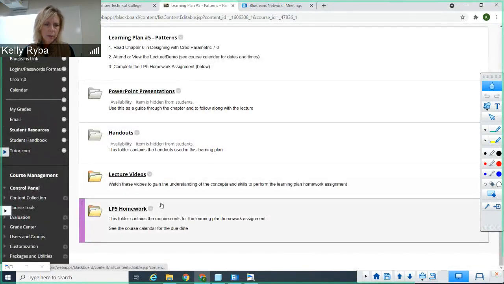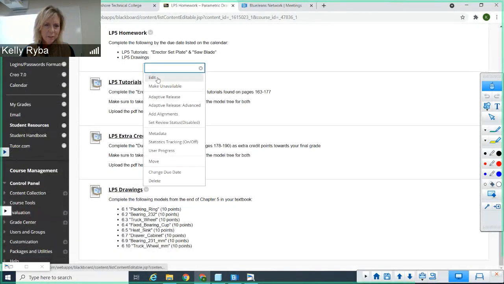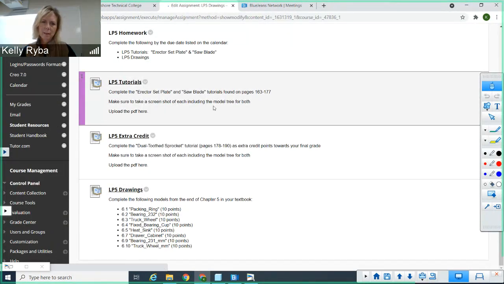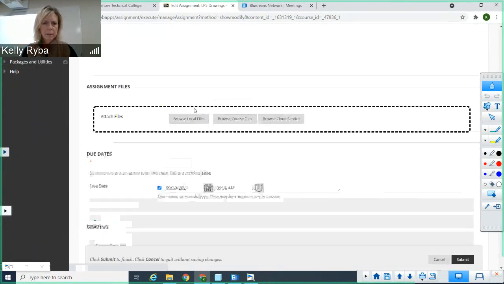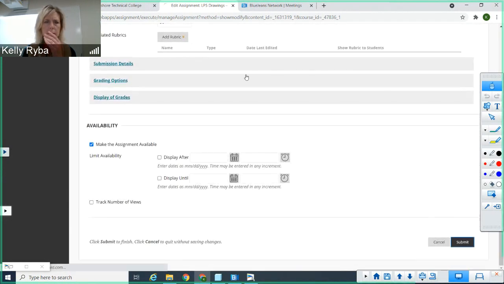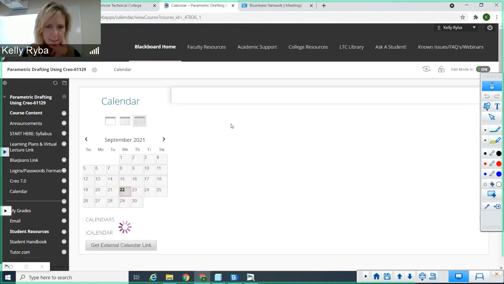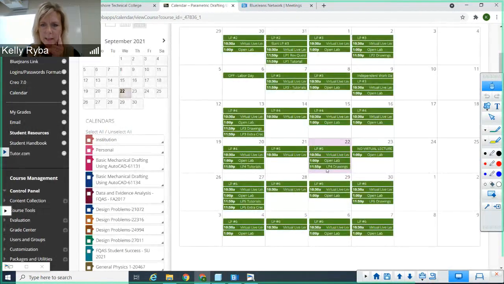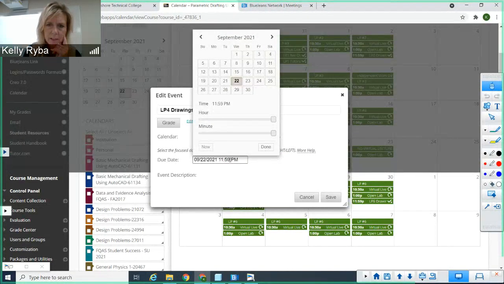And then let's go into the homework. I just want to verify. Here are our drawings. So I'm going to do an edit here. Oops, that's not what I wanted. Is it here? Okay. Oh, it's the 30th. Maybe I didn't see it there, maybe because it's not at the right time. So let me take a peek. Submit. It's on the 30th, for the homework. So let's just make sure it's there on our calendar. There it is, because I really wanted it as 11:59, not 11:55.